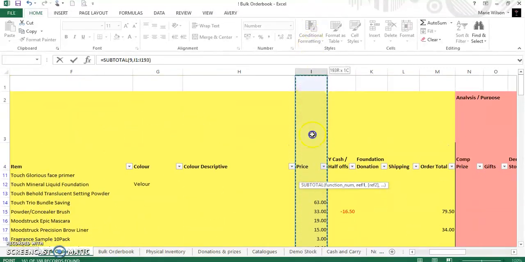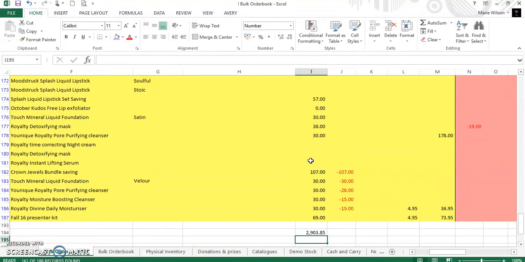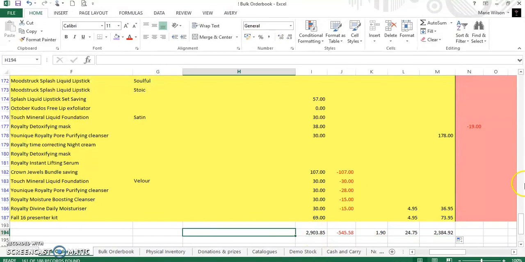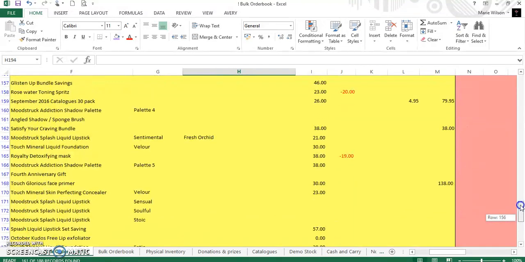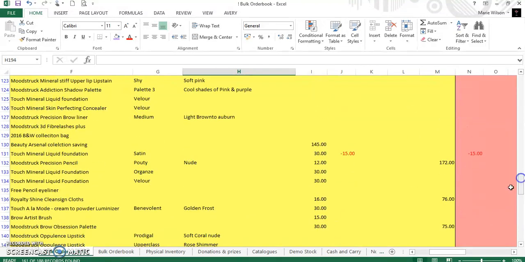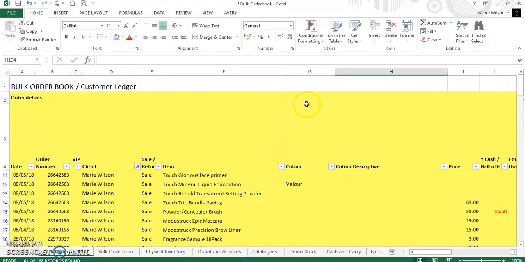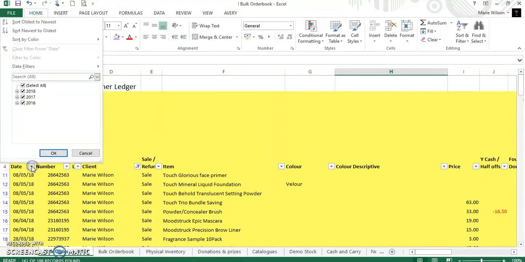So this is a great tool as well, so you can see who has placed the most orders with you, and that would show you straight away. Wow, you've spent such and such with me this year. Or if you want to do it for this year, you just go down to your dates.